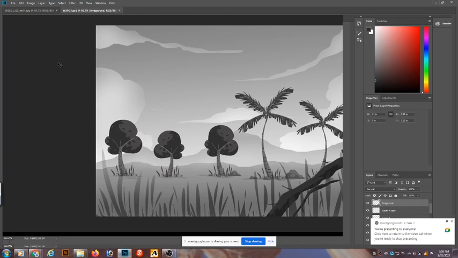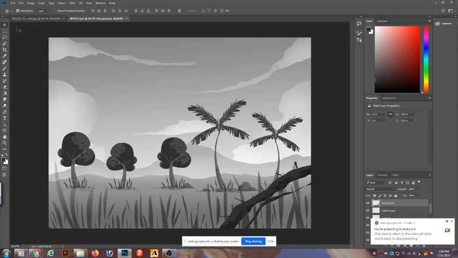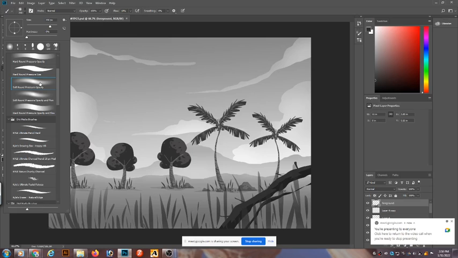One of the brushes that I use is a general soft brush, to add some shading and soft paint styles when I want to paint these clouds.